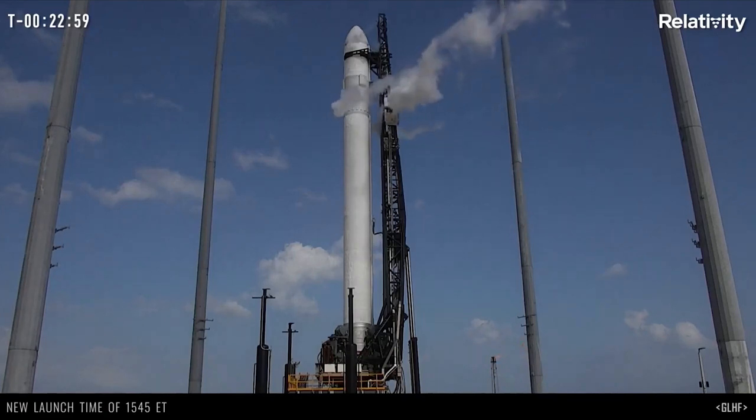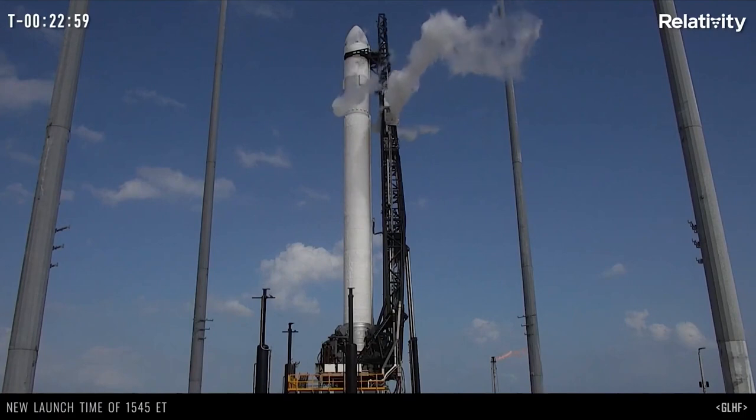is being laid down. Relativity have been trying to launch their inaugural flight, and for a first attempt at a new company and a new rocket, it hasn't been going that bad. Their first attempt on the 8th of March eventually ended with the propellant in Stage 2 exceeding the thermal limits that the vehicle could accept for launch.